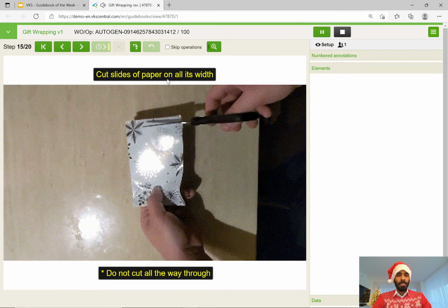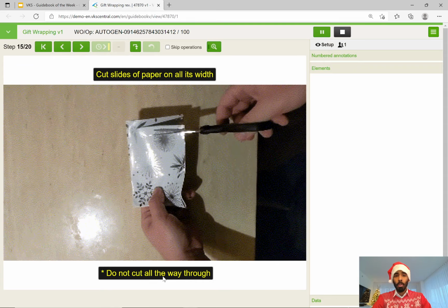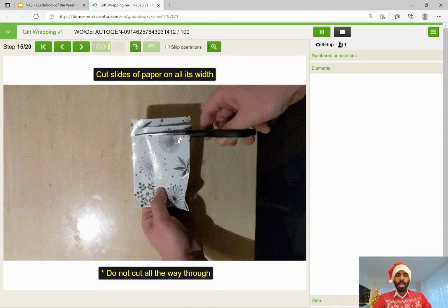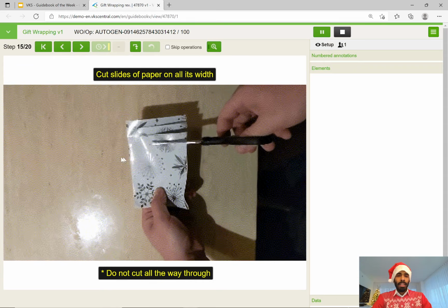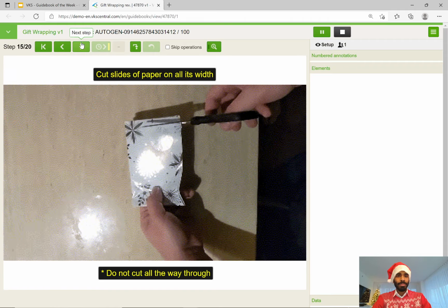Cut slits of paper on all its width. Do not cut all the way through. So again, very important that you do not cut all the way through, just as you see there. So you're pretty much cutting it till the end.